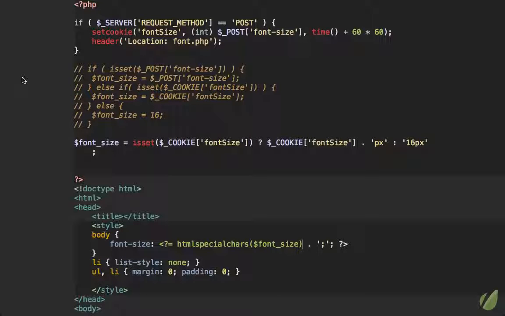Granted, this has been a bit of a random example. It's mostly to show you how you could have an area where users could set values. You could then take those values and create cookies that will be used for anywhere up to a year from the point they visit. And this can be really helpful. Think about maybe you have some kind of news aggregator and you want people to log in and specify what their favorite types of news are.